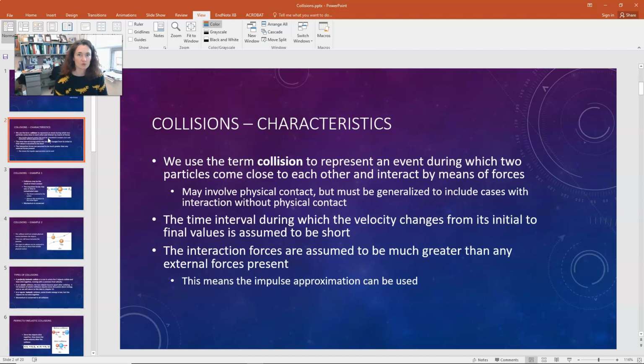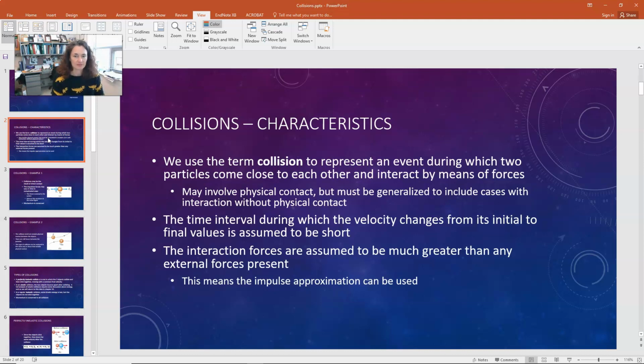Now, it is true that what we mean by short could change depending upon what two bodies we're talking about. If we're talking about high energy subatomic particles, then maybe picoseconds or femtoseconds for the collision. Whereas if you're talking about large objects having some collision, you might be talking about, I don't know, a tenth of a second or something for the collision to occur. Or for astronomical bodies, maybe a really long time. But it's in comparison to the length of time for the motion of the system in question, and I hope that helps.